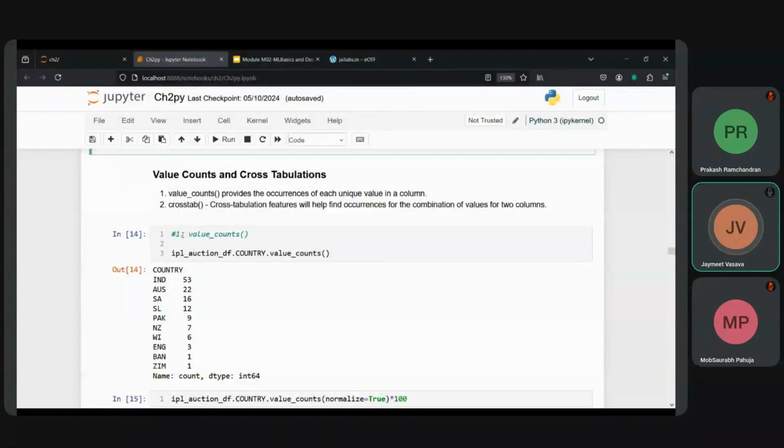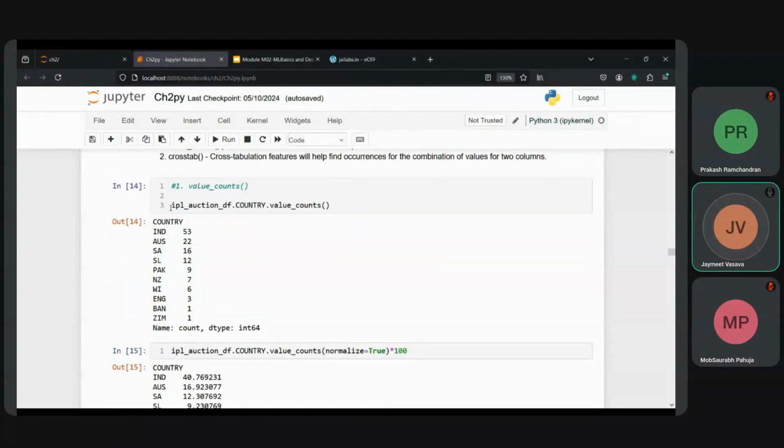So regarding value counts and cross tabulations, we wanted to see how many players have participated from each country, and we used value counts as the method on it.